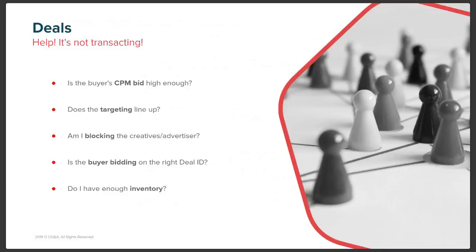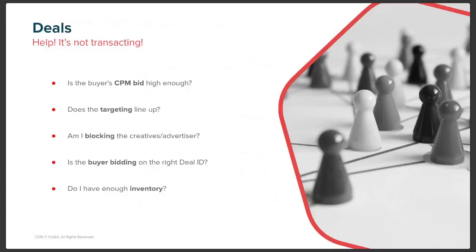The third one is, am I blocking the creative or the advertiser? So this is specifically publisher related. We can obviously block certain types of creators and certain types of advertisers that are coming within Ad Manager. So you need to make sure that that's not something that's happening. This is particularly applicable to your open auction and your private auction deals, as both preferred deals and programmatic guaranteed generally tend to override many of the blocks. If you're still experiencing this problem with one of your deals, then I would suggest reaching out to us so that we can double check that the inventory isn't actually being blocked.